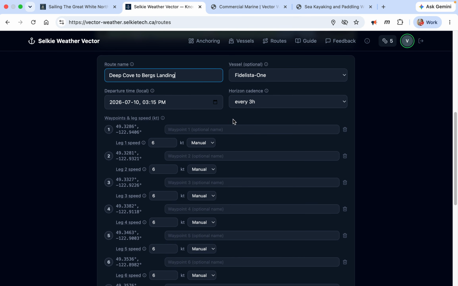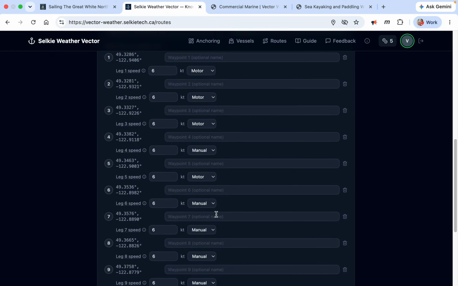And let's say we're going to motor on all of these just to keep it simple, because it's an inlet. An inlet's a little harder to power through.